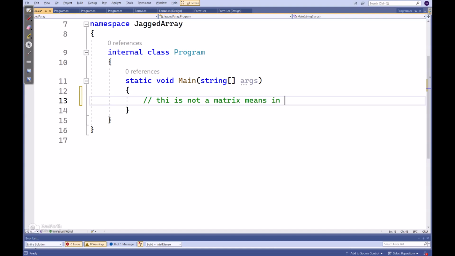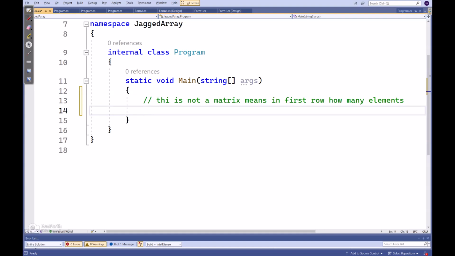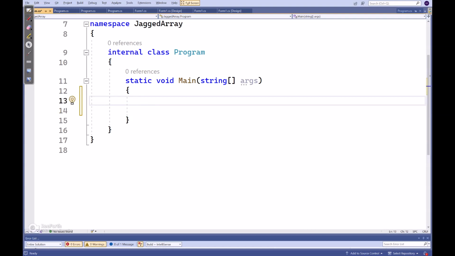This is not a matrix. In the first row how many elements and in the second row how many elements, I will decide all those things.